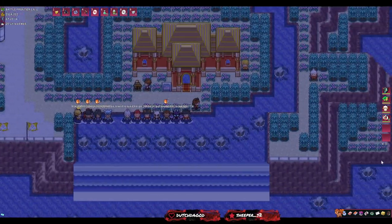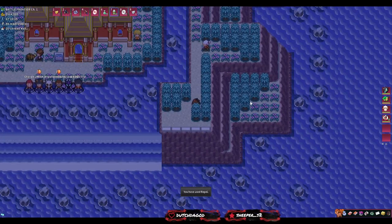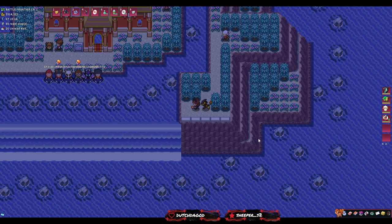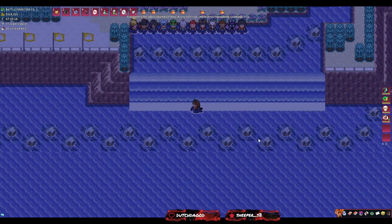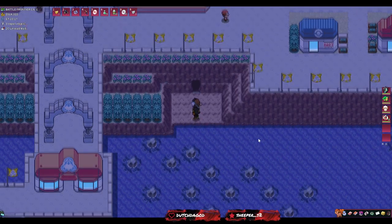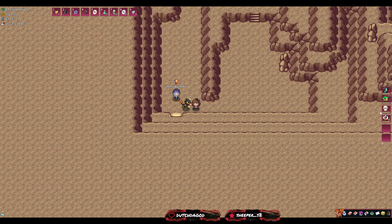This is where a lot of people train for EXP fighting loads of Tentacools. I'll pop a Repel here. There will be a Sudowoodo stood right here where my mouse is — you're going to have to use your watering can on the Sudowoodo, he'll fight you, then you can move along. Once you've done that, just surf straight down the waterfall and go all the way over to the cave. With Repel keeping us going, we've got some steps left over — in here is where Smeargle is.